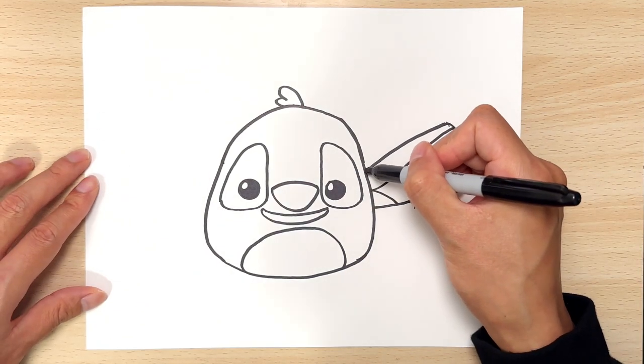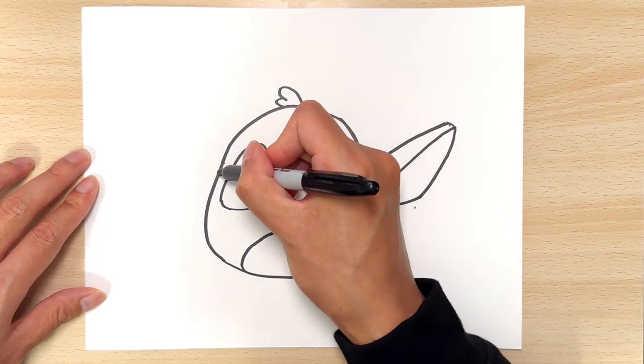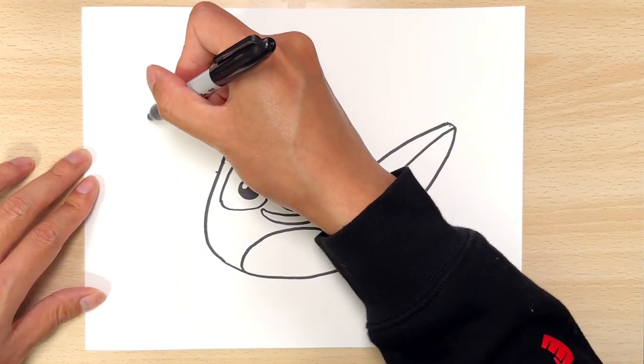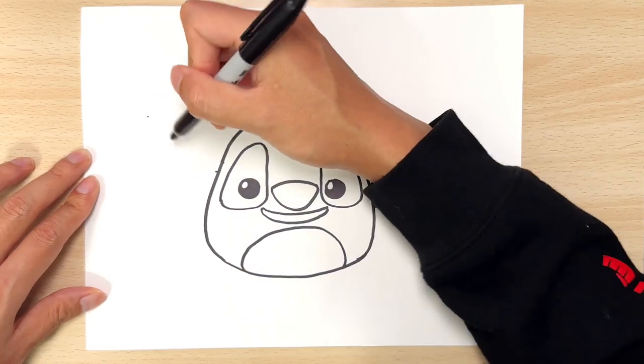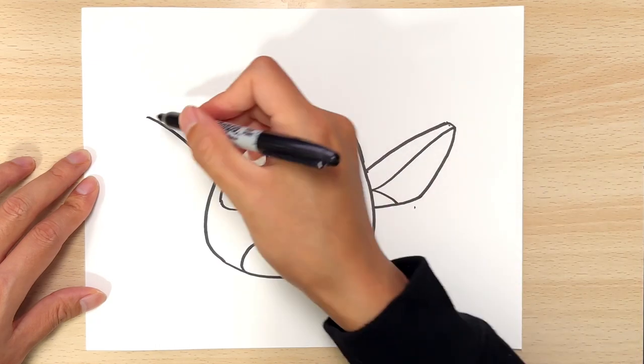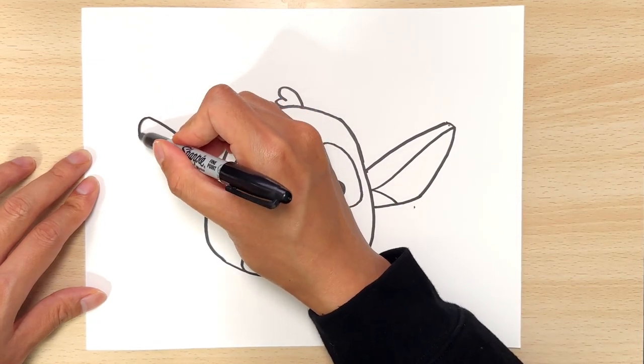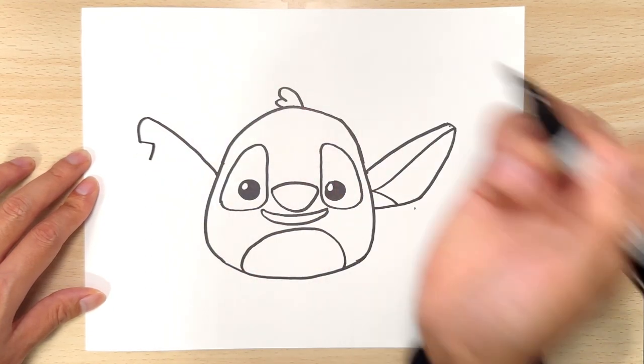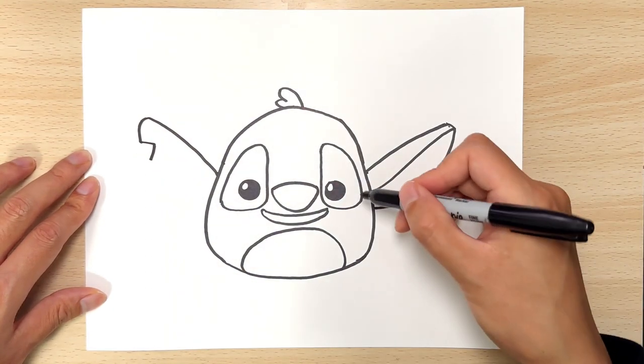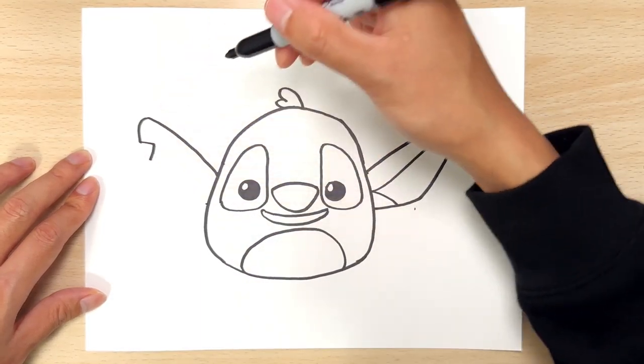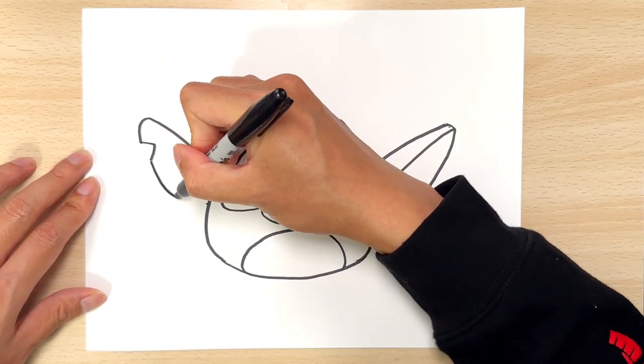And same thing on the other side. Go across, make sure you have the mark. Let's see if we could mark this top part too, right around here. Line up for the ear, then go down. But for this ear you want to stop right here. We're gonna give it a little bit of this little cut that Stitch has. And then now we can match this bottom side. Go down and connect.